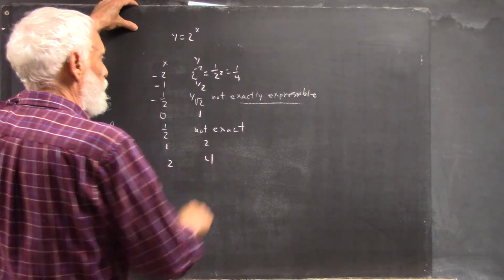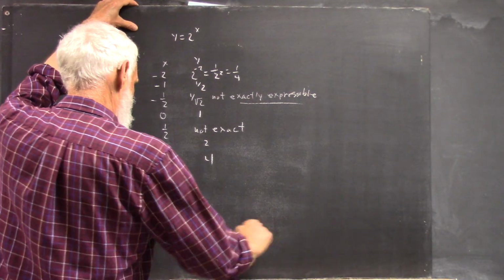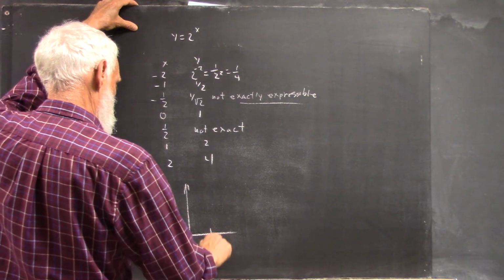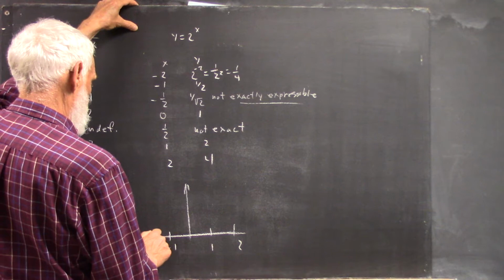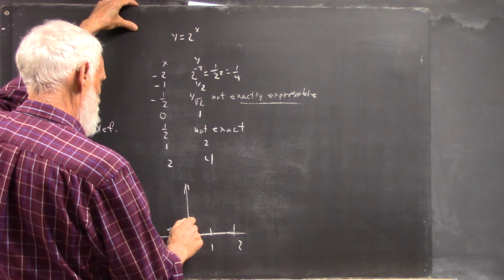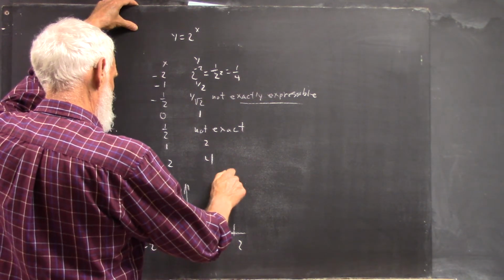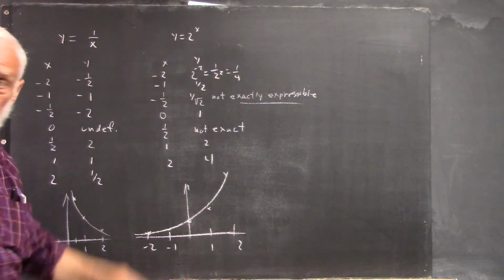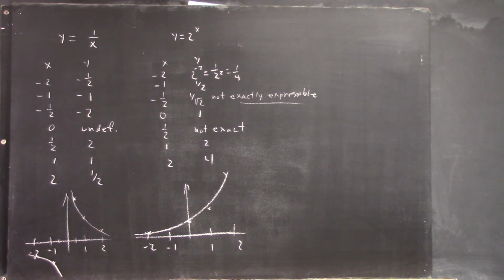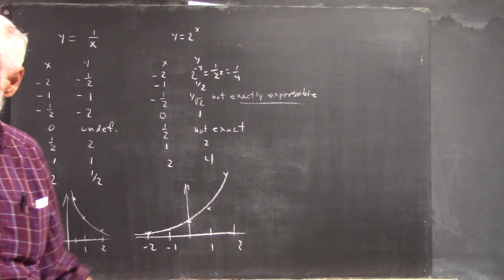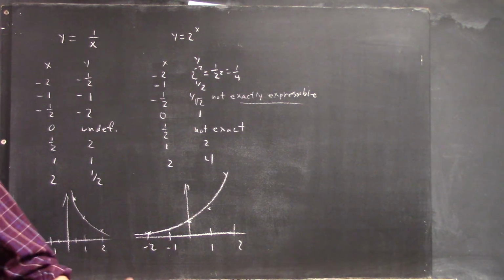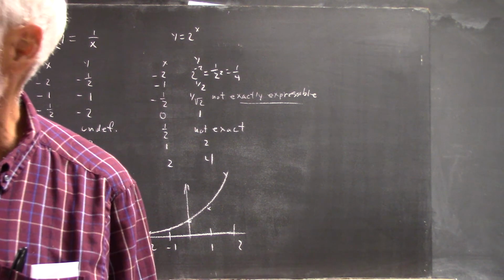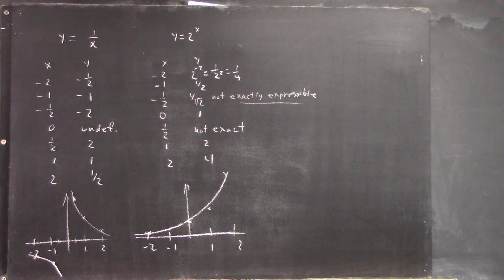This is 2 and this is 4. You can get the graph. You get 1/4, 1/2, 1, 2, 4. There's another one of the graphs that you see in your paper. And you should be able to draw those as quickly as I do. Maybe not Monday, but it wouldn't hurt to practice and do it for all the basic functions, which is what you're asked to do in one problem, okay? Make sure you know which values you can use, which values you can't, and how to get them.